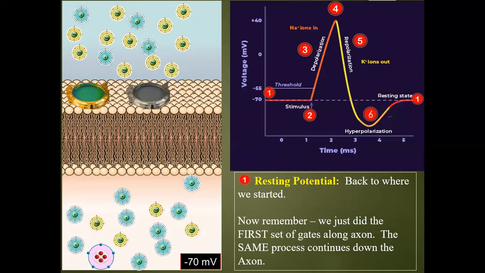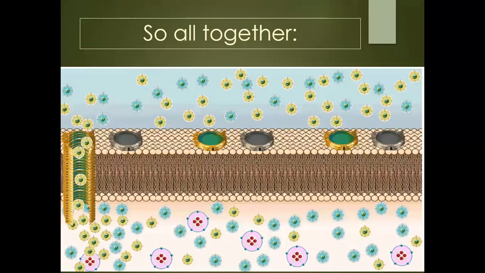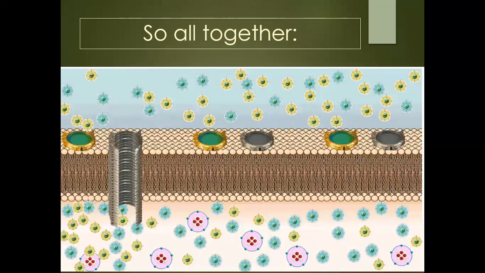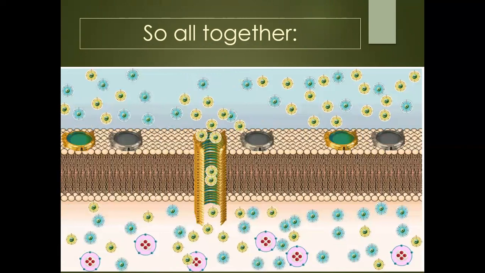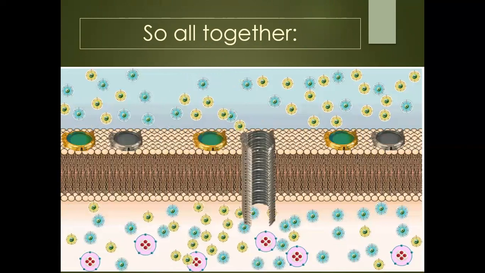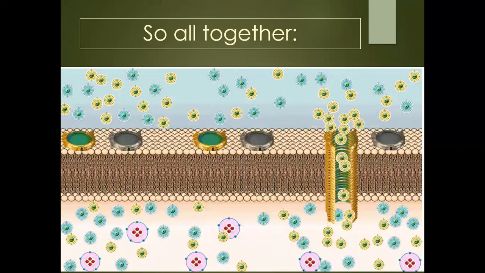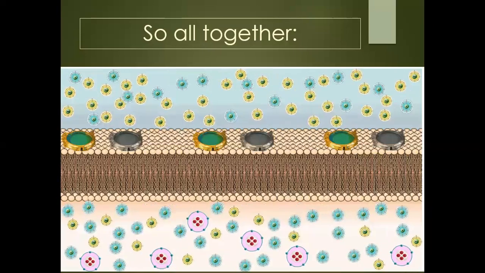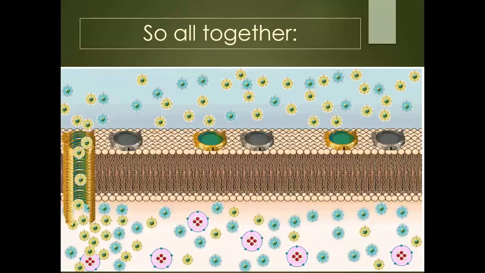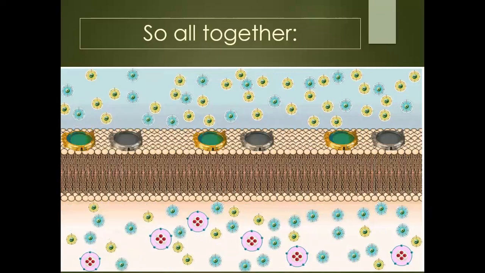Okay, now that process happened here, and then it happens all together. So here is essentially what it looks like. I'll let it run a few times. Notice that as they're going down, the bottom is getting filled up with more of the sodium ion. As the potassium gate opens, it's getting filled up with more potassium, and they're being redistributed, repopulated as we go along. But first set of gates, sodium in, potassium out.